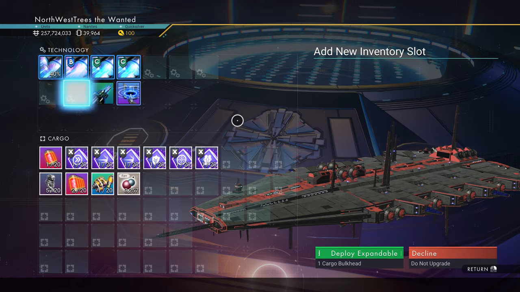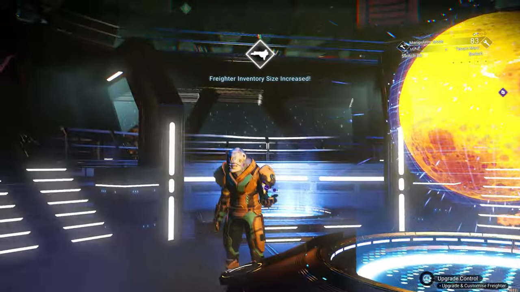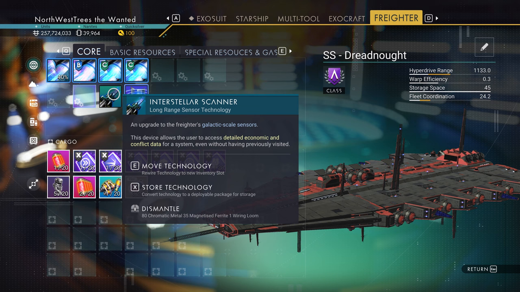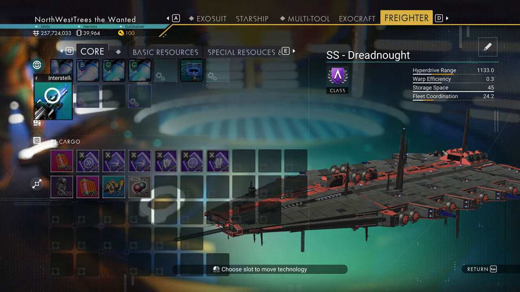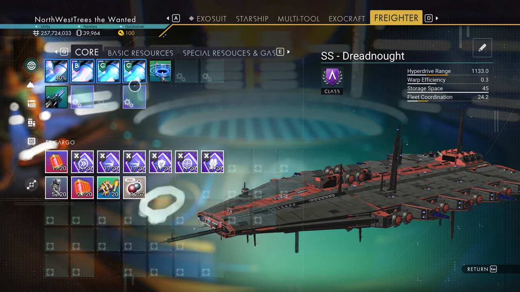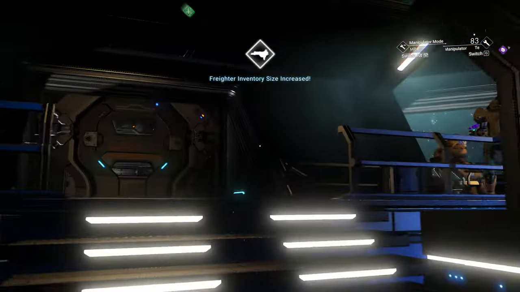So probably want to go with additional storage. So we'll add the bulkhead there. And might be able to put some stuff, move some stuff around. Okay, that's good. Alright, so that's pretty much all the time that we have for today.